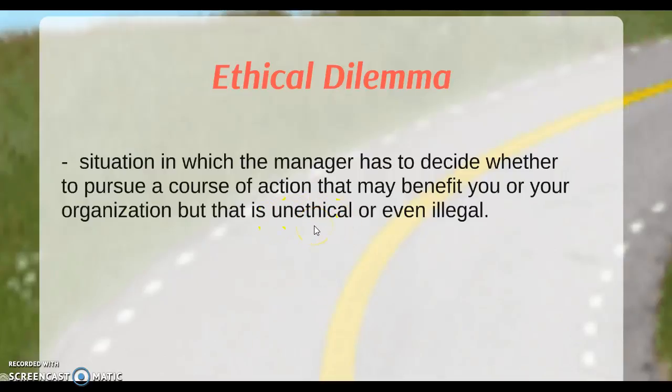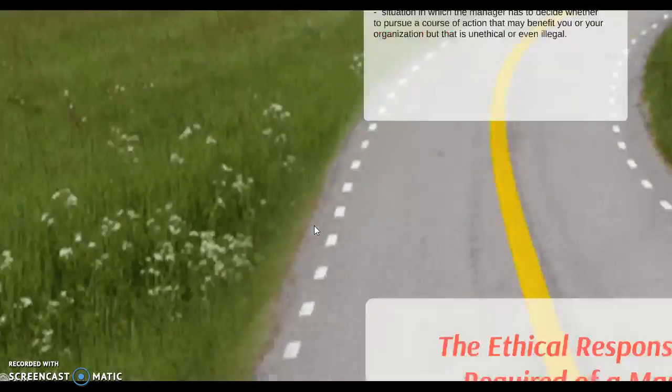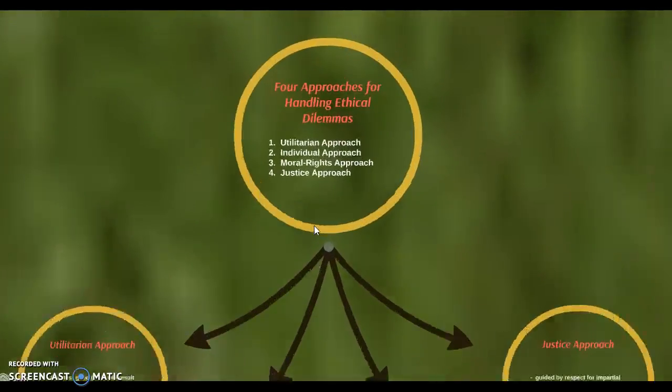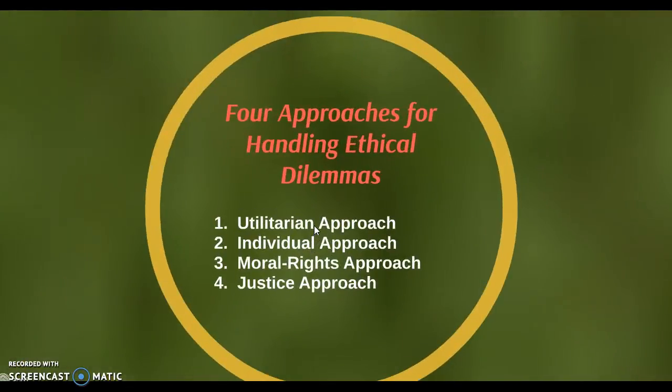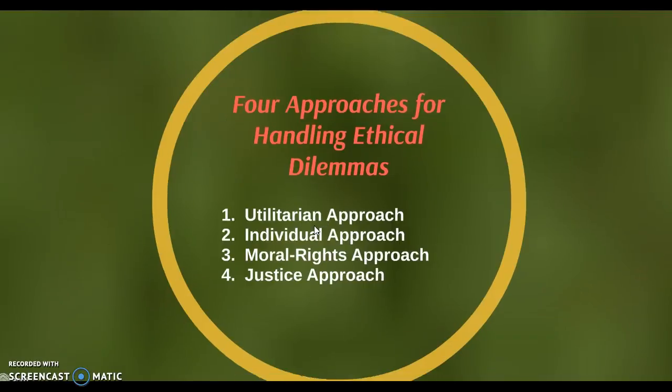That doesn't always mean illegal, and that pretty much is the whole dilemma that a manager is going to run into. The decision might be legal, but is it ethical? Okay, so that is an ethical dilemma. There are 4 approaches to handling ethical dilemmas, and we're going to look at each one here. Utilitarian approach, individual approach, moral rights approach, and the justice approach.